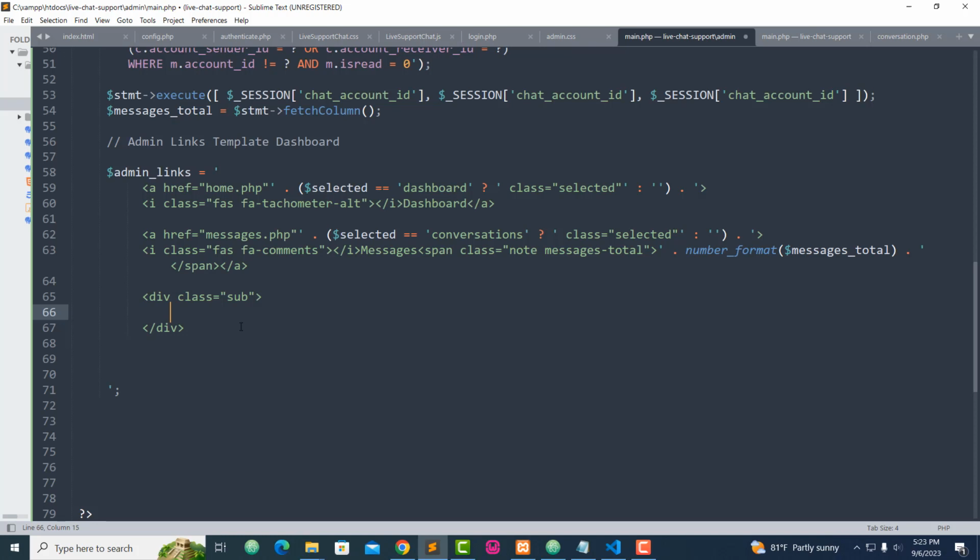Okay, opening, closing. Okay, and at the first one, messages.php, and put a single quote here, go inside of it, space dot space like this.